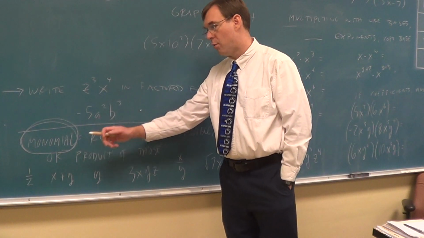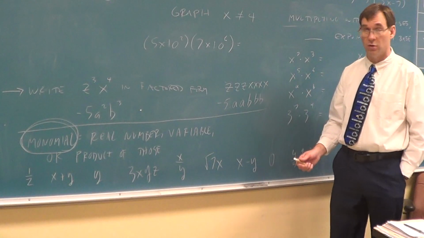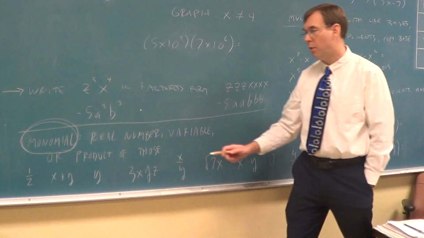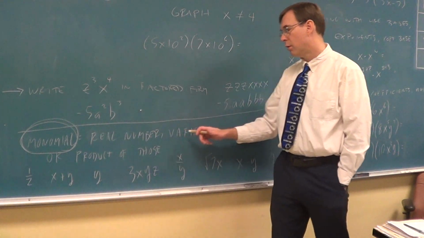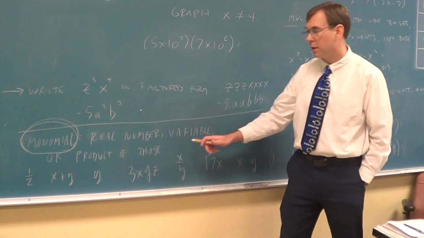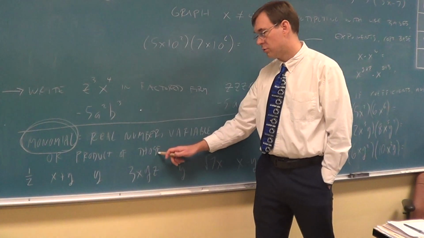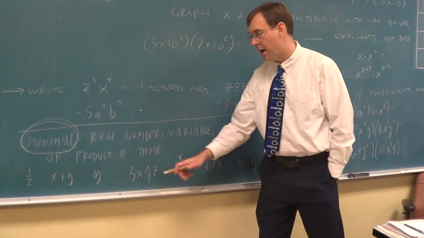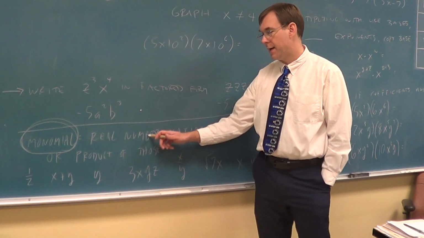The next bit of homework, we'll look at the homework page in a minute, I'll ask you just, is this a monomial, yes or no? So a monomial, the ruling is it could either be a real number, or it could be a variable, or it could be a product. What does product mean? Multiplying those. So if you have multiplying, you're fine. If you have variables, you're fine. If you have real numbers, you're fine.